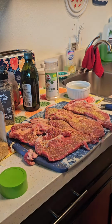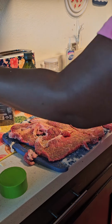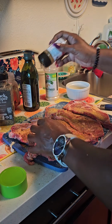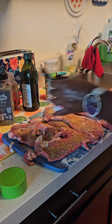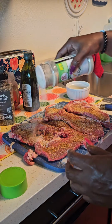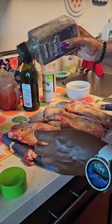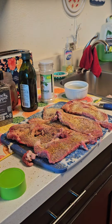So I got this little olive oil, avocado oil in there. That's gonna get hot. I last left off with the garlic powder. Gonna go in with the steak seasoning. All right, and then we're gonna use the onion powder, and we're gonna use some pepper. Now, some people don't use this much seasoning on their dish. I do. You do whatever you want to do, and if it's good to you, it'll be good to everybody else. So we're gonna get to frying this up.